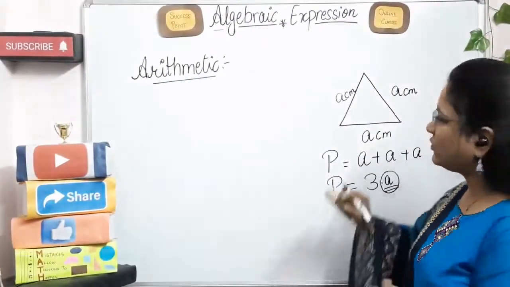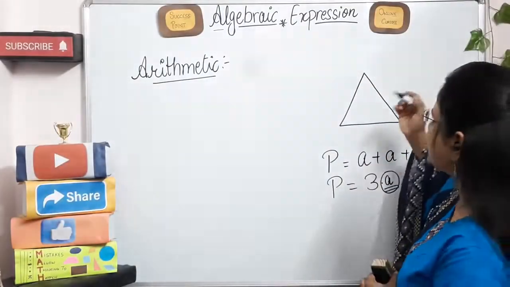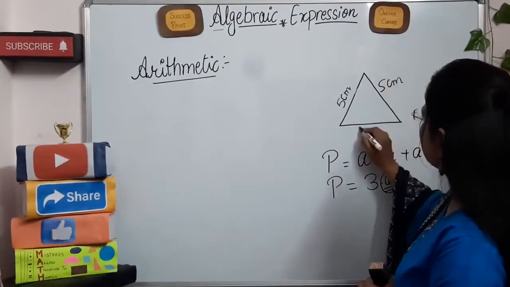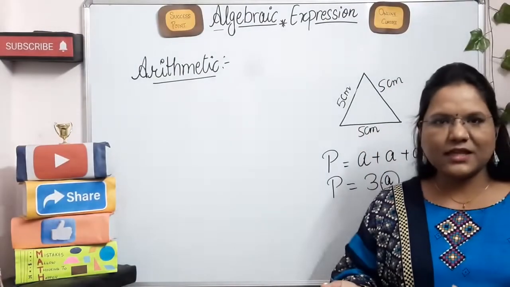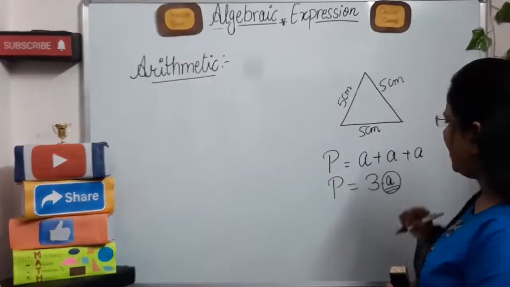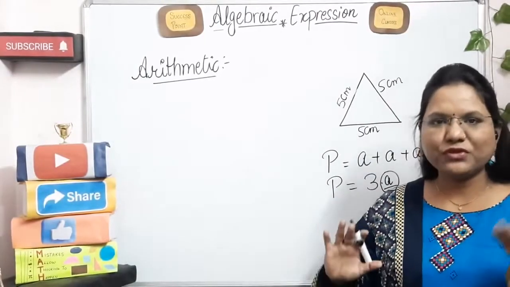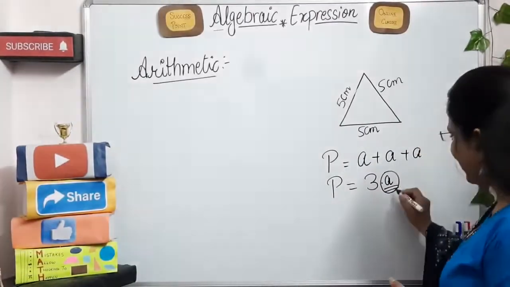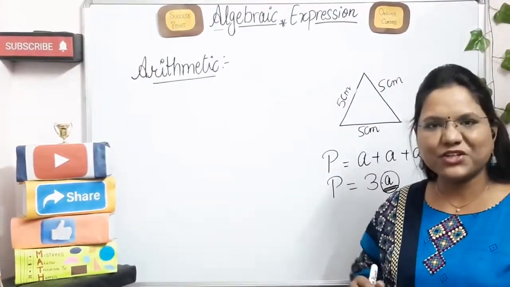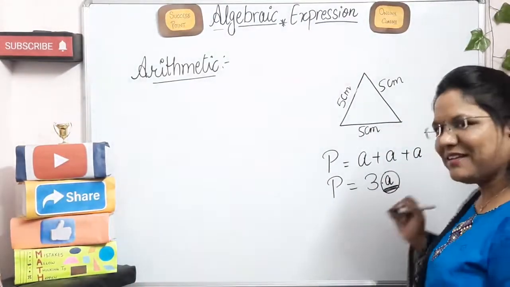Okay guys, now let's suppose we are getting our value. So the side of an equilateral triangle is, suppose, 5 centimeter. Okay, so it is 5 centimeter for all the sides. Yes, now as it is an equilateral triangle, all sides are equal. But before 5 centimeter, do we have any value? We don't have any value. So what did we do? We took a variable. Yes, na? We assumed a variable instead of it. Now we are getting our value. We will put the value inside it. Okay, let's put it now.